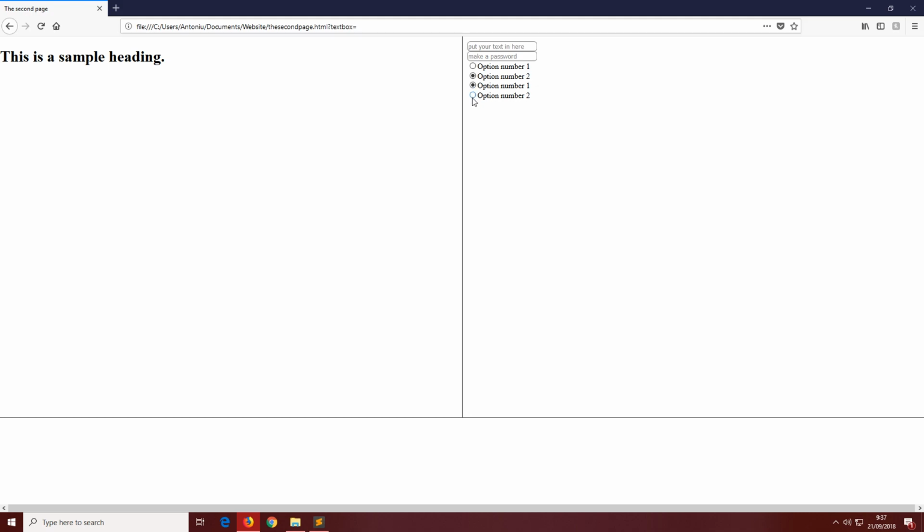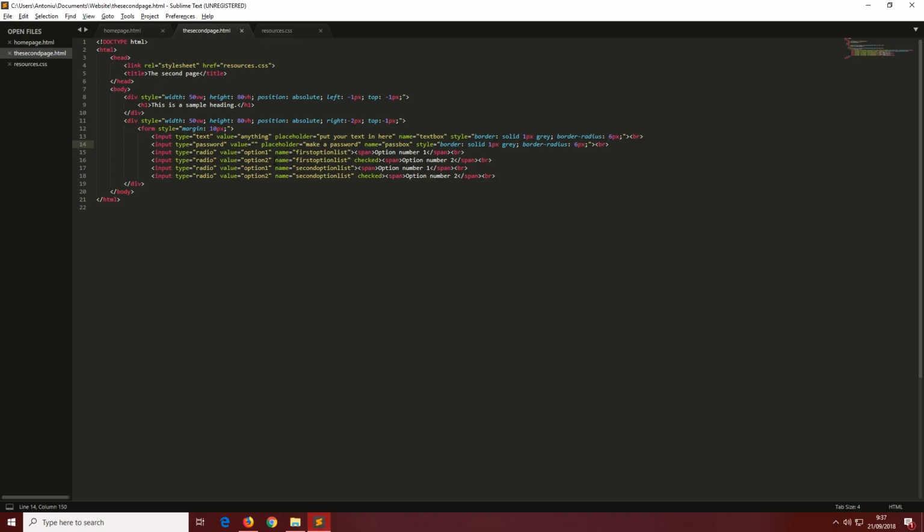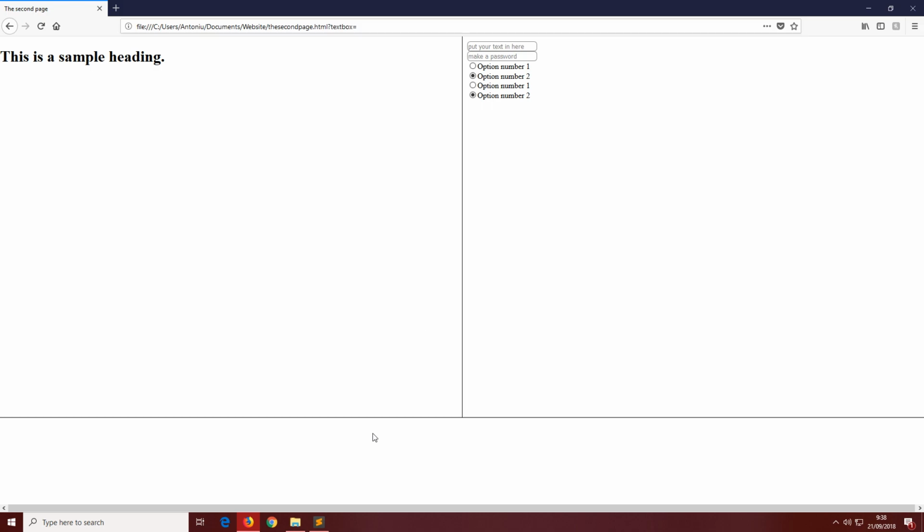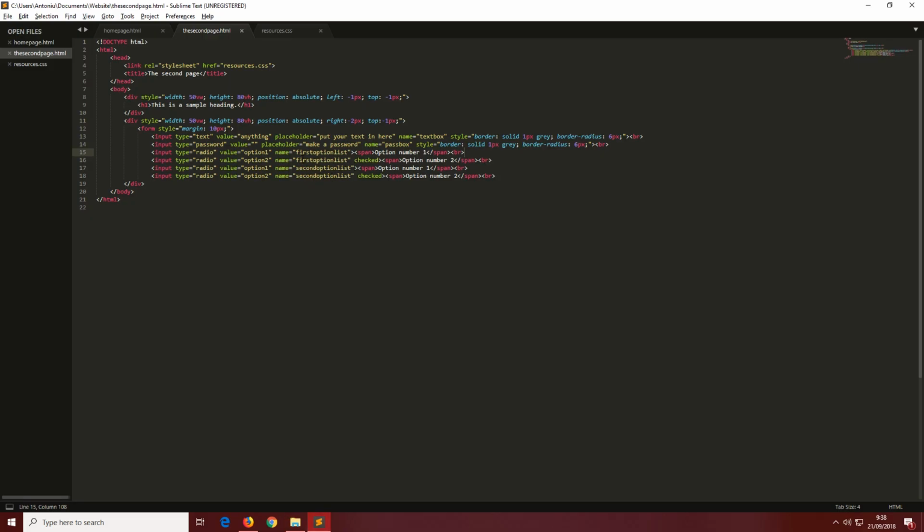You have two lists. Now let's discuss a bit what we just wrote in here. So the checked one is actually the default one that's checked. Simple enough till now. Now what's gonna happen is, if you have your little radio buttons, you have a value and a name. Each of the list items has the same name, so it can identify that it's from the same radio check thing. And then once you hit submit first option list, it's gonna submit the value of the checked one.